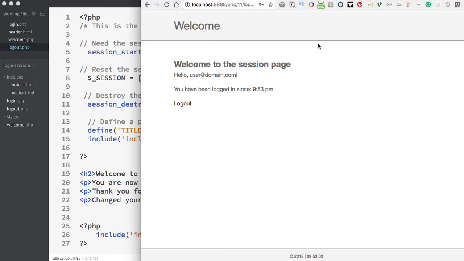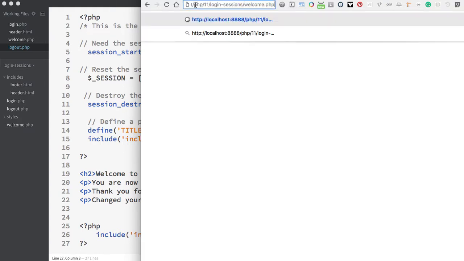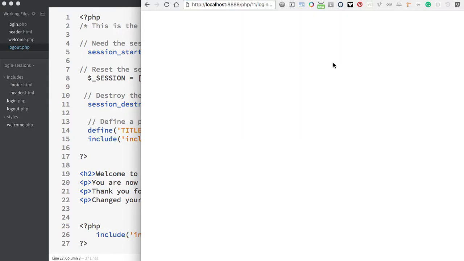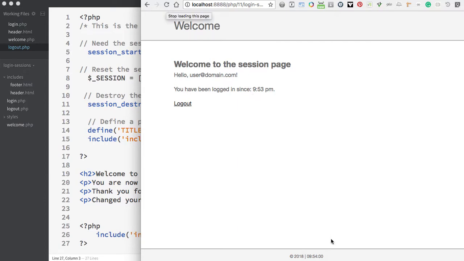It is worth noting that if I close this page and I come back to the browser and I type in the URL or navigate to the URL, when I click return, I'm going to be logged in. And if I click refresh, you can see that the time has now changed to 9:54. It still is showing me as being logged in from 9:53. So even though I've actually closed the web page, I would actually have to manually log out. The session information is going to continue to be stored until I actually log out and clear the session information.